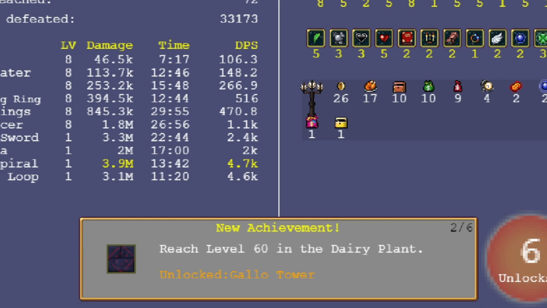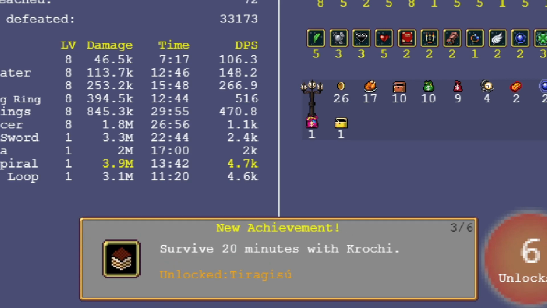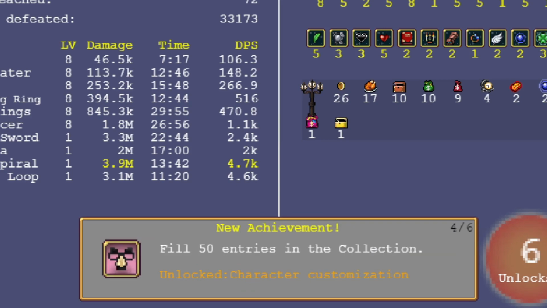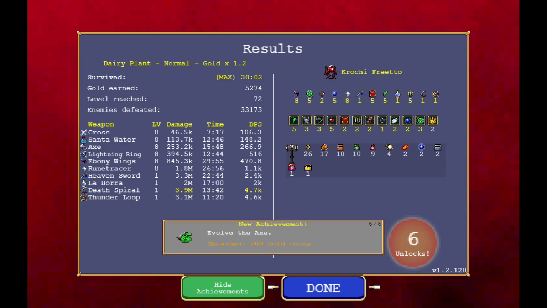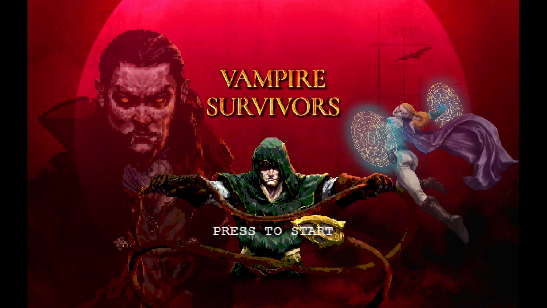So by killing the 25-minute mark boss, we unlock the hyper mode of the dairy plant. We unlock the new map, the Gallo Tower, as well as some gold coins there for evolving the axe, and also a new weapon, I believe, as well as, there we go, 50 characters. We get some customization achievement there as well. But there we have it. All I wanted to do really was unlock the Gallo Tower, which we did by reaching level 60 and getting the Milky Way map, as well as the other relic, I suppose. But there we have it.